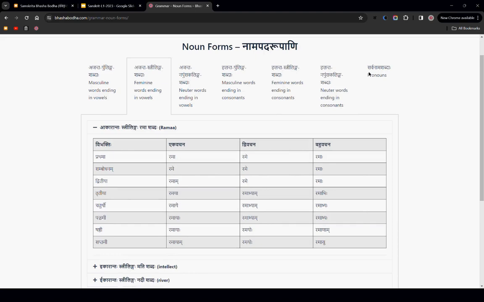Not only in the pronouns, but even in the strilinga, if you see Ramaha, Ramaha, Ramaha, the prathama, sambodhana, dvivachana, and dvitiya bahuvachana forms are all the same. Ramabhya, Ramabhya, it is all the same. Ramabhyam is the same. And Ramayaha, you see here they are the same. Here, Ramayo, Ramayo, the same. So how do we know which one is used when somebody says or when you read some sentence? It has to be based on the context.